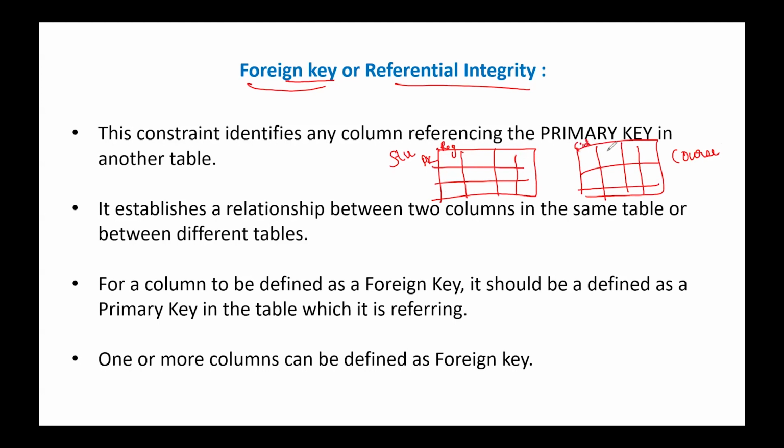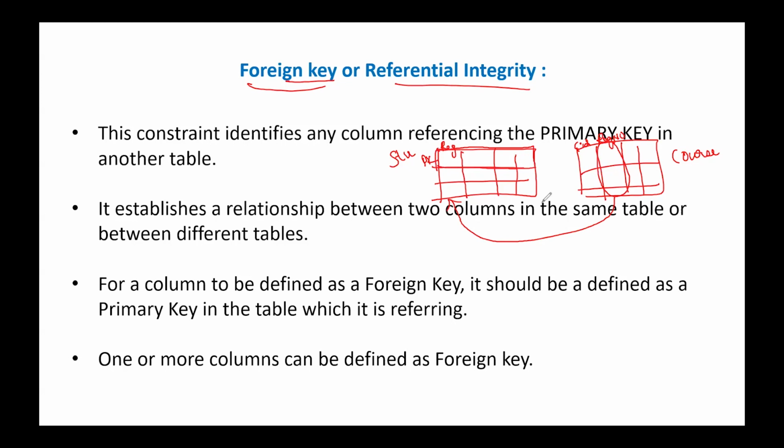Of course, we also should have the students' details here, knowing which students have enrolled. Since this is a course table, I cannot have all the details of the students. I can only have a few details, for example, register number. When I refer to this register number, if I want to know the details of the students, then using this register number, I will refer to that student table. When I refer to the student table, I will get the entire detail of the students. Hope you're understanding this.